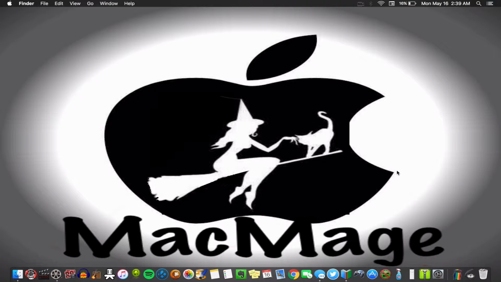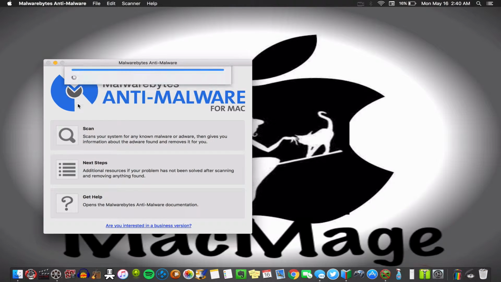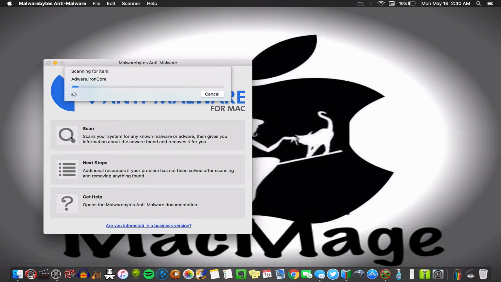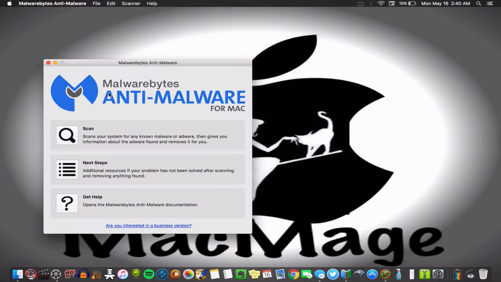One of the first things that I would recommend doing, especially if you're a new Mac user, is getting something called Malwarebytes. It allows for the scan of your computer for harmful malware that may be targeted at Mac. Here it is on my computer, and it'll just take a second to update. And then once it updates, I can run a complete scan of my computer, and it will check all over my computer for malware threats and anything like that. And then once they are scanned, I can remove them or quarantine them. So as you can see, no malware or adware was found on my computer, which is always good.